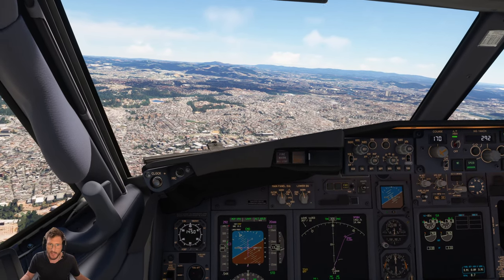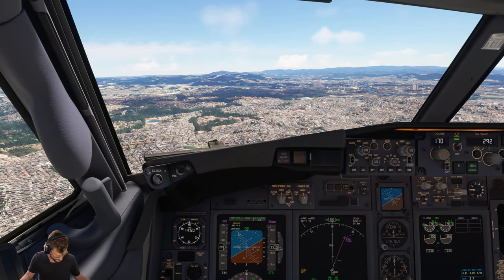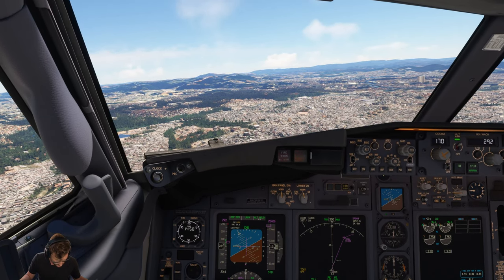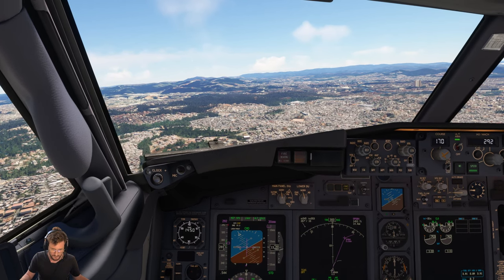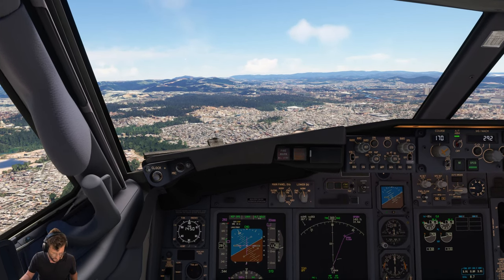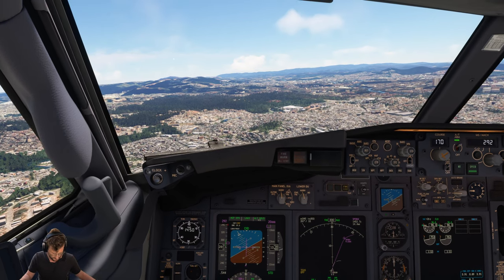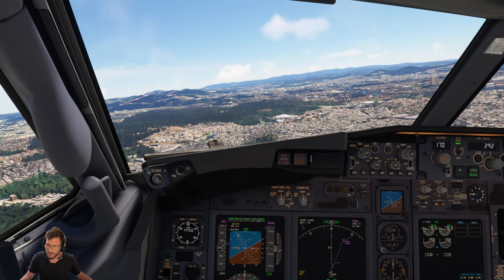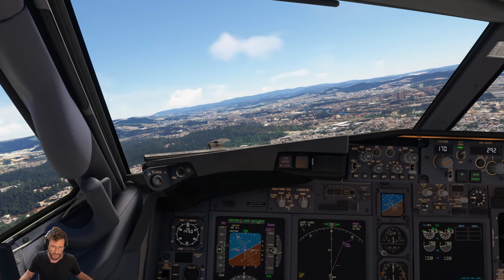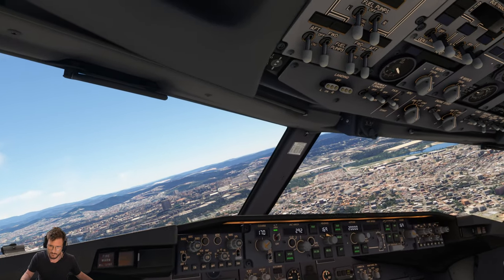Climb and maintain flight level 280, Roxmart 771. I'm going to take a bit of the D2 around here. Slow down just a little bit. 4,000. Contact approach on 134.9. Good day. Okay, so let's start the tune. 134.9. Goodbye.